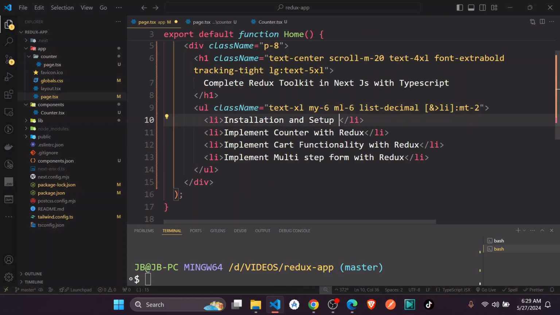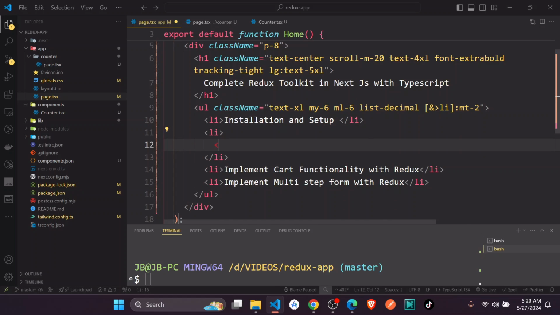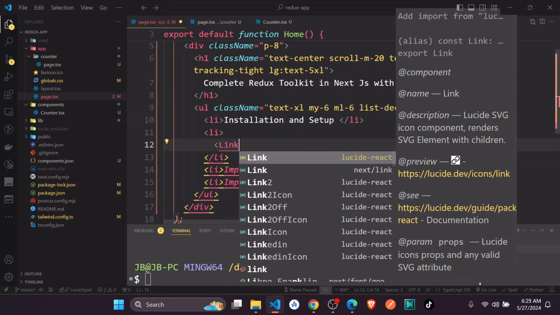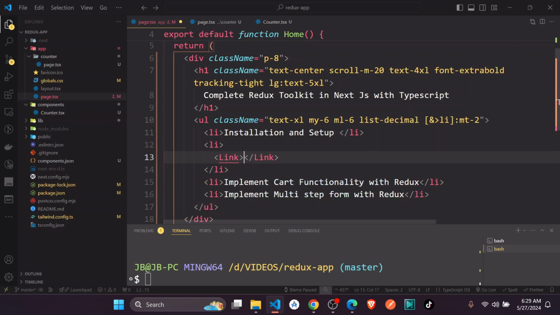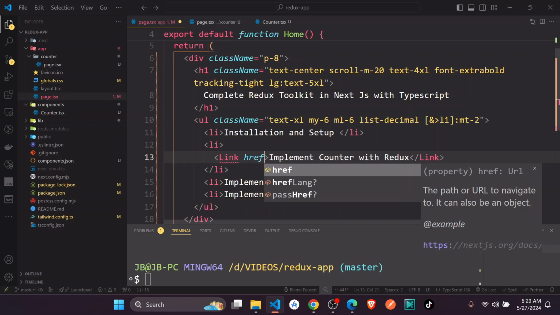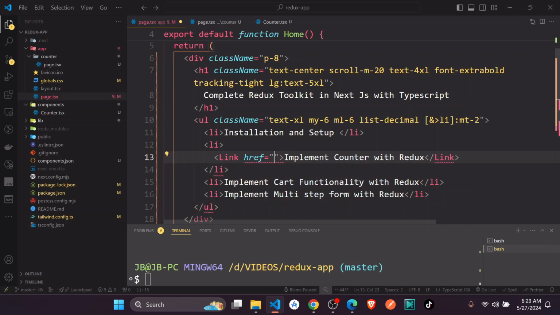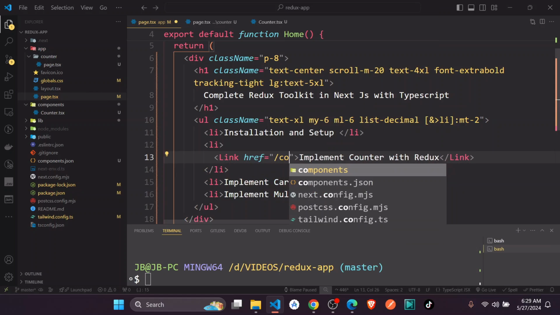I'm going to add inside here, well, we have implement counter with Redux. I'm going to turn this into a link so that we can click on it. So just say Link, next link, href is slash counter.